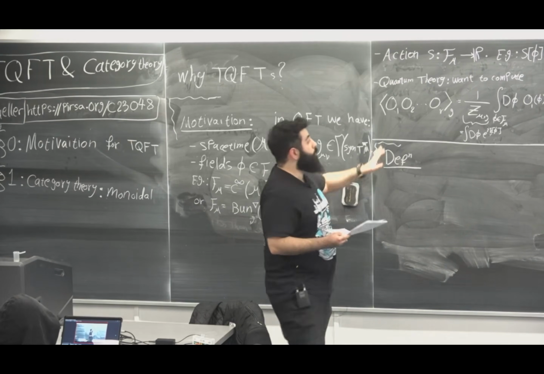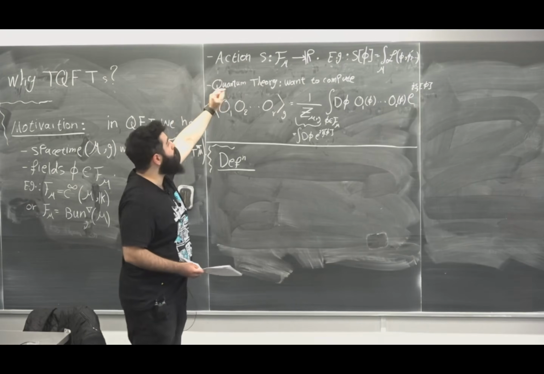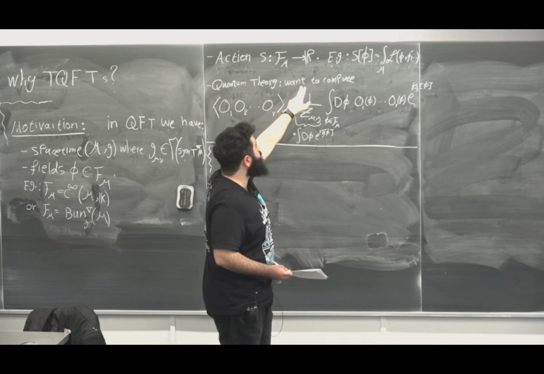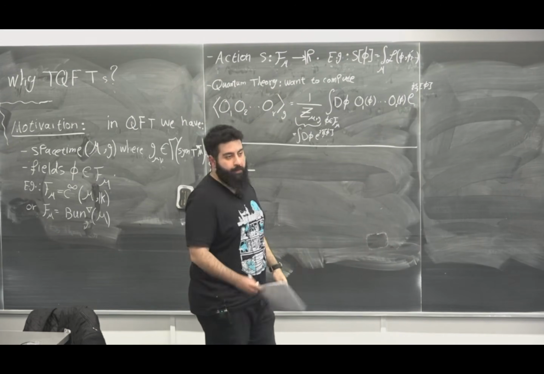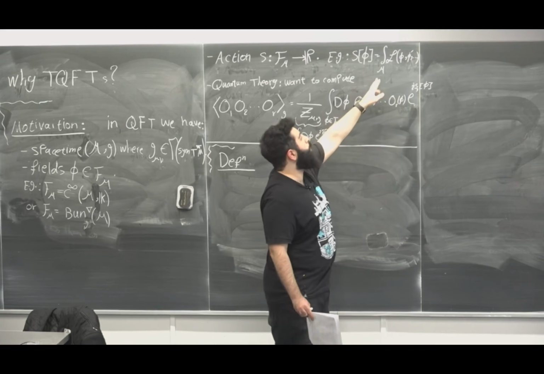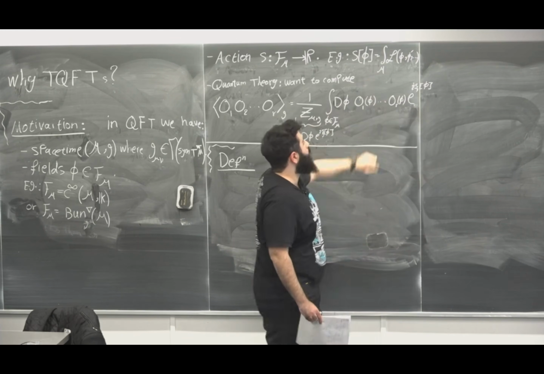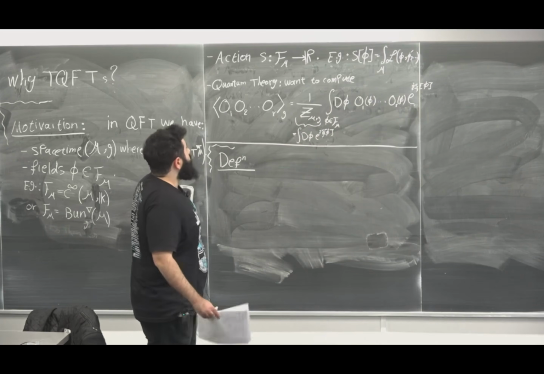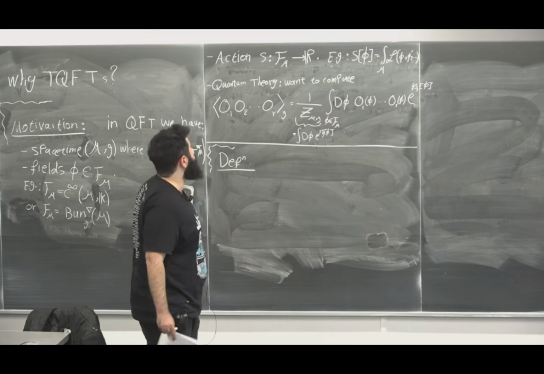And so also in QFT or in physics in general, we usually have an action that is a map from Fm to the reals. And here's an example of an action that you've probably seen in your physics courses, where you integrate a top form, which is your Lagrangian density form, over your manifold. And now you have that in classical physics and also in quantum physics.